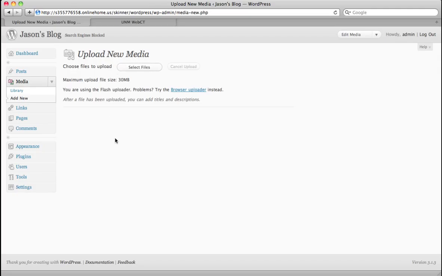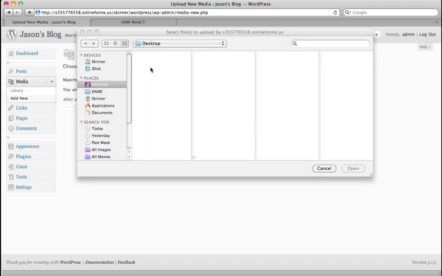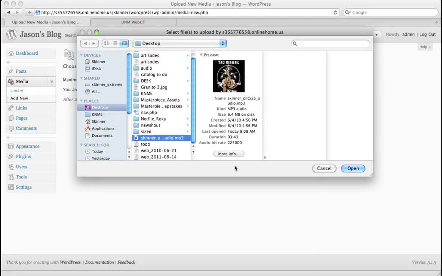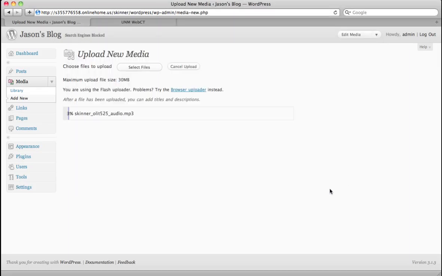Now in class, if you remember, we're going to upload our php.ini files into our WordPress, and what that's done is it's enabled me to increase my file size from I think it was 4 megabytes to 30 megabytes. Now that's large enough for me to upload this audio file that I have. I'm going to select the file, and I have sort of a placeholder audio file here. Open it, and it takes a few moments to load. You get a loading toolbar that tells you how much of your audio has loaded. It takes a moment.